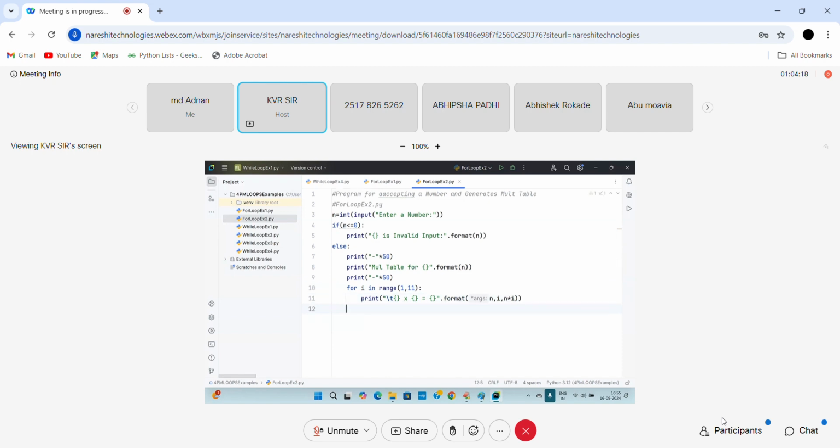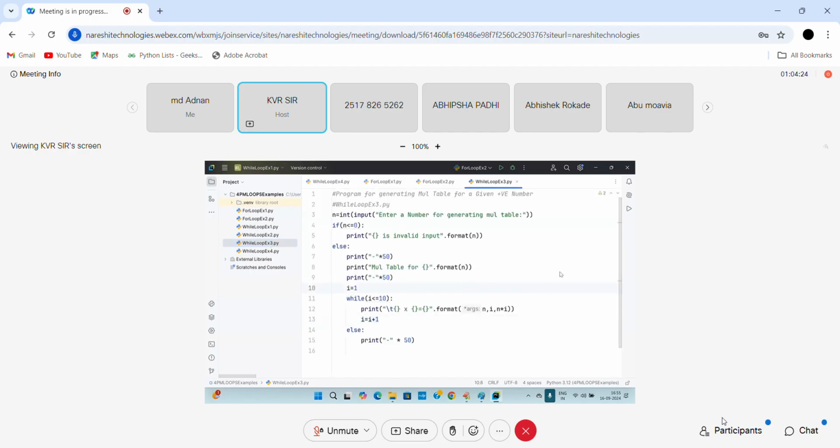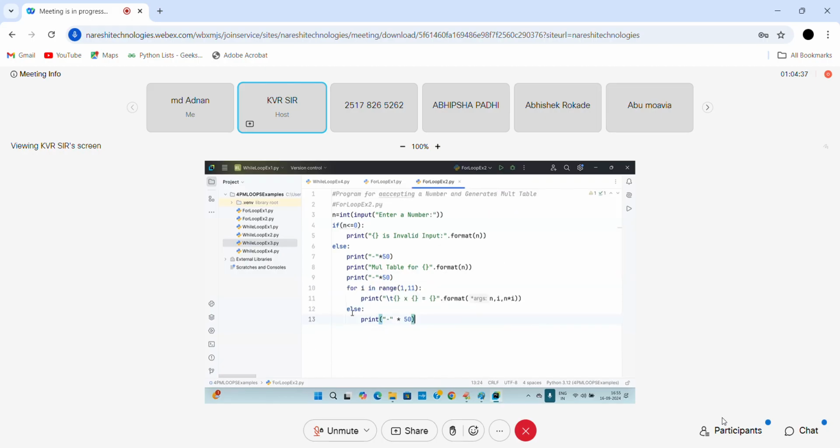At the end of it, I'm writing else. See students, when you did the while loop in the previous class for the multiplication table, i is initialized, next is the condition, and then the updation, and printing: 4 lines. But here, if you look into this, only 2 lines. And I'm not talking about the decorative part. I'm talking about the business logic here. Only 2 lines of code are written.